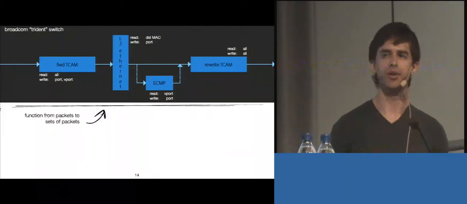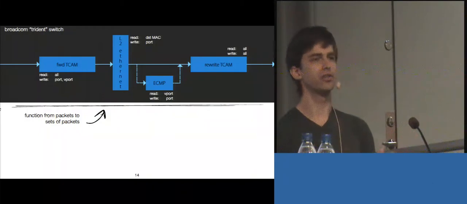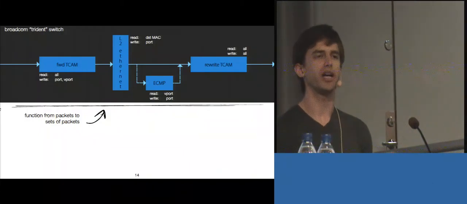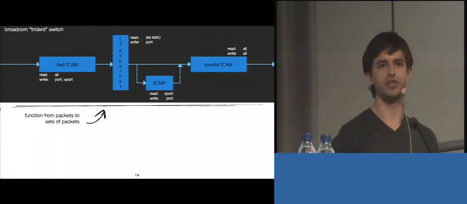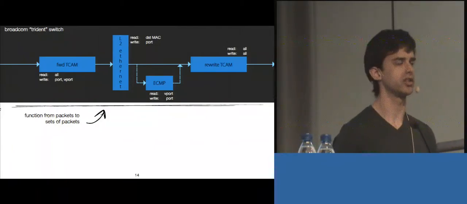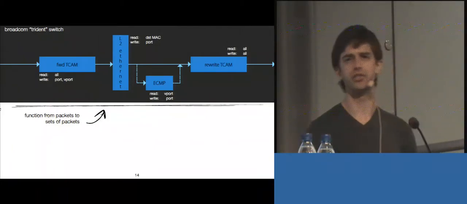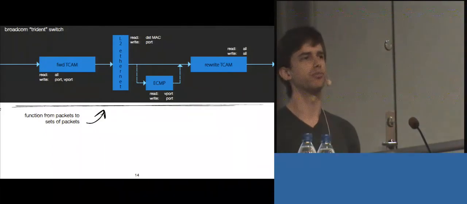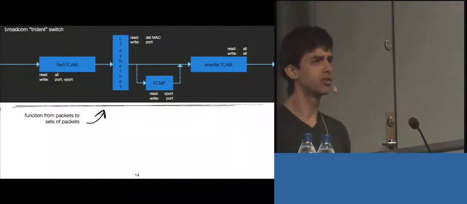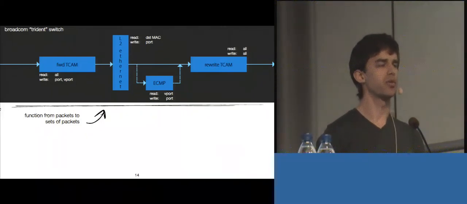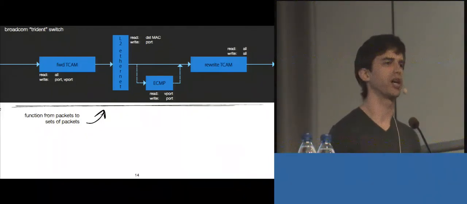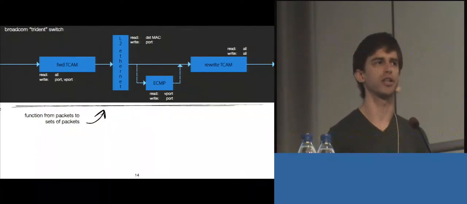So intuitively, you can think of both the entire pipeline and also each individual element as a function from packets to sets of packets. So if the pipeline receives a packet and then produces the empty set, that indicates the policy is to drop the packet. If it produces the singleton set, possibly with some modifications to fields in the packet, that means the packet's just being forwarded on out some other port. And if it produces a set with many packets, that indicates some kind of packet duplication for flooding, broadcast, multicast, something along those lines.